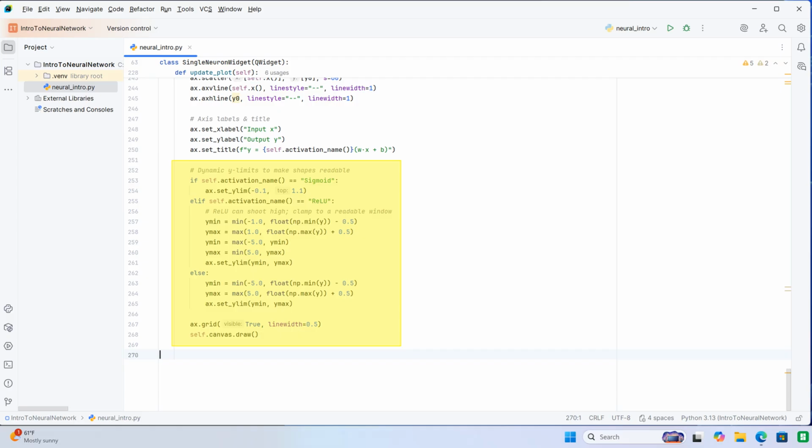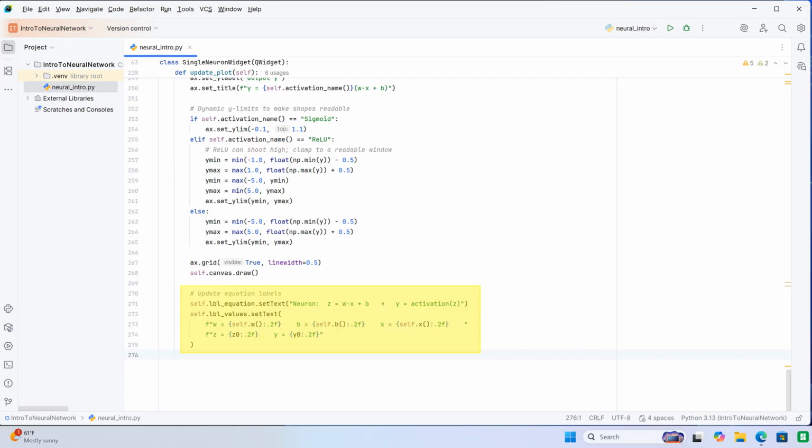This step updates the labels that appear under the neuron widget so the math and the current values are shown clearly to the user. First, the equation label is set to display the general formula of the neuron, z equals w times x plus b and y equals activation(z). Then, a second label is updated with the actual numeric values in real time.